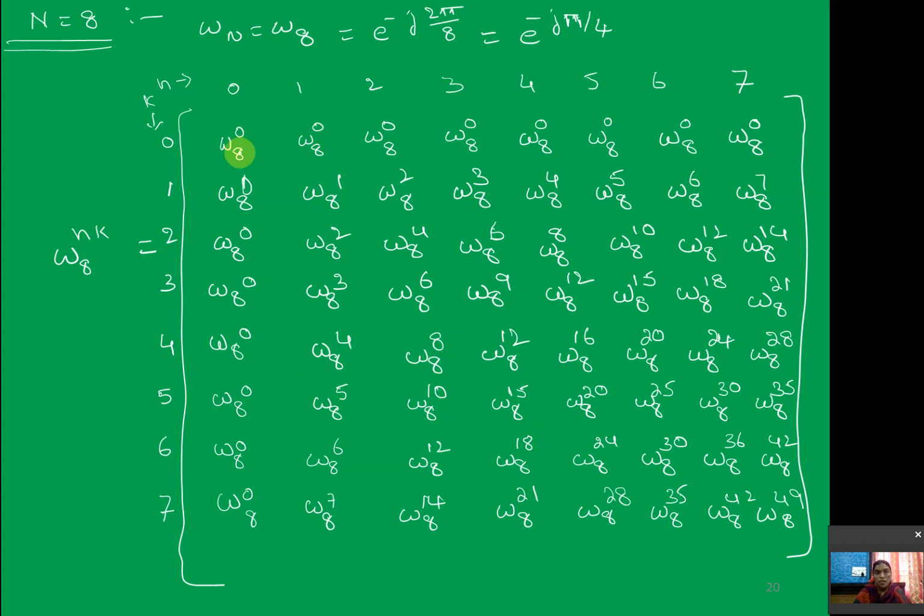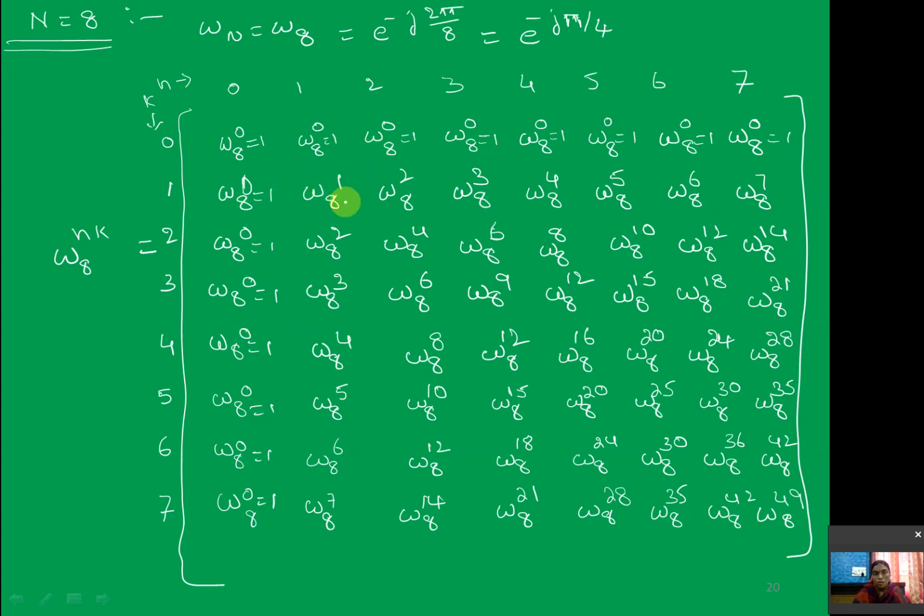So first, find the first row. The first row is already found, and it is always equal to 1. Okay, it is finished. After finishing the first row, immediately finish the first column like this. Now coming to the remaining second row.